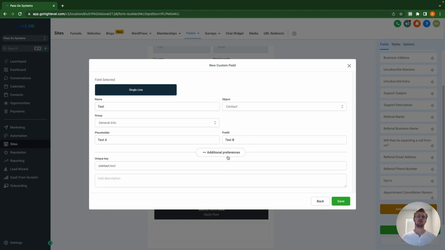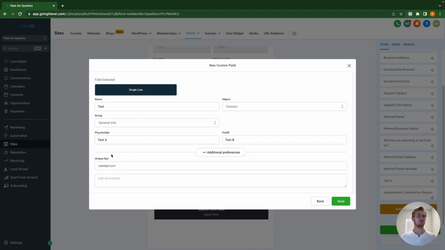And then you can select additional options and create a unique key so that you can create a custom value like key. When you are inputting their information, let's say you're creating an email and you want this to pull information based on what they've entered, then instead of selecting custom value in the text of the email, you would go to contact, and then select custom field, and it would pull from this unique key that you've created.